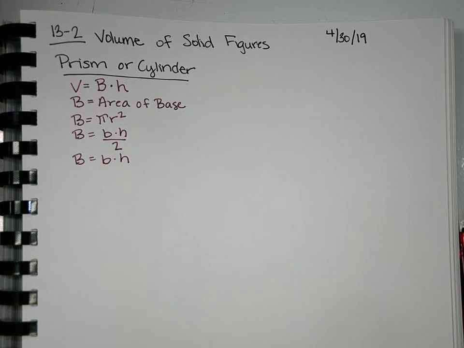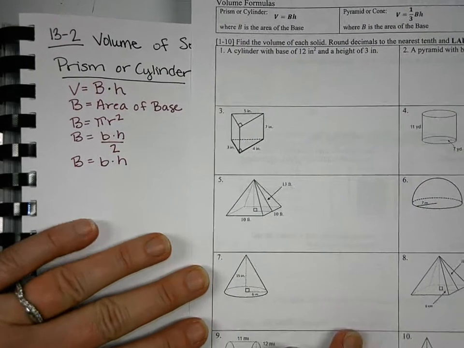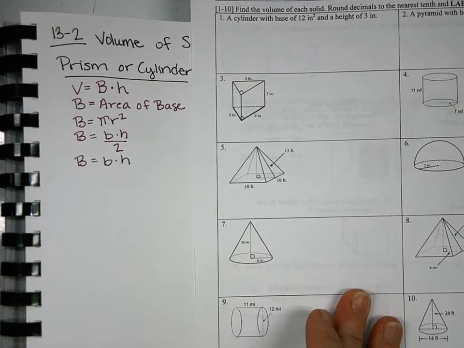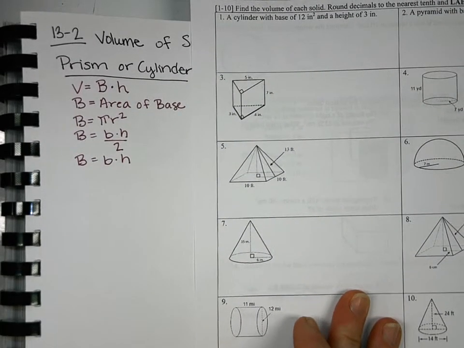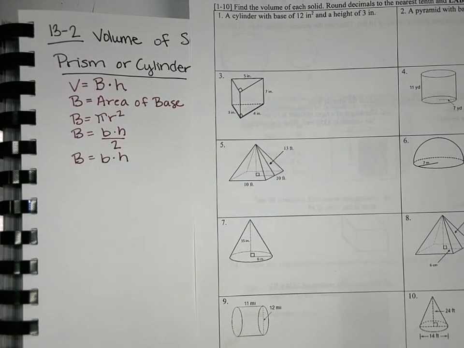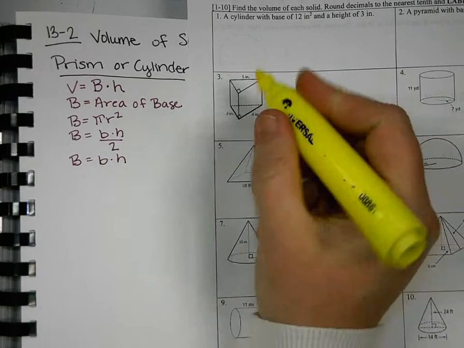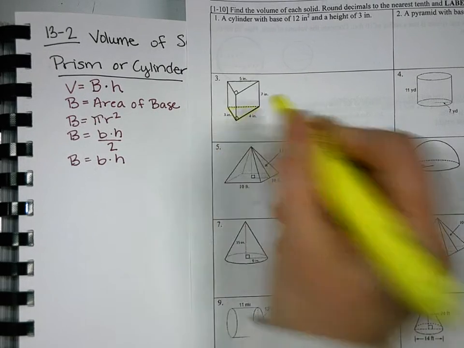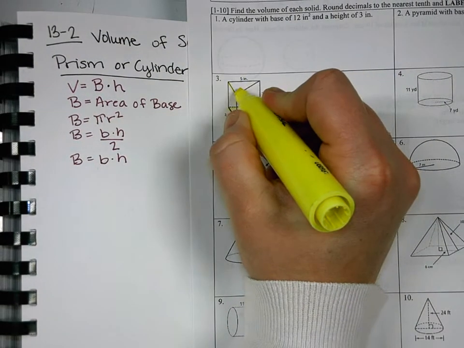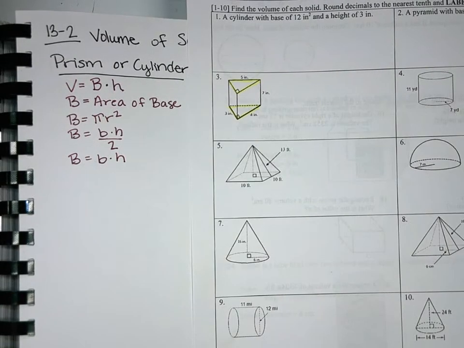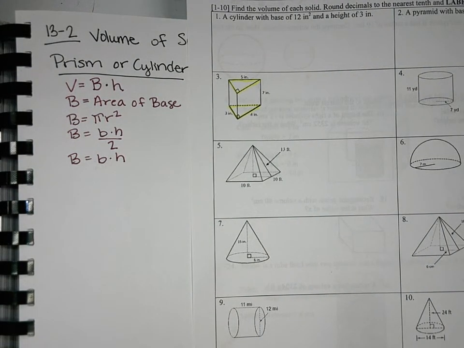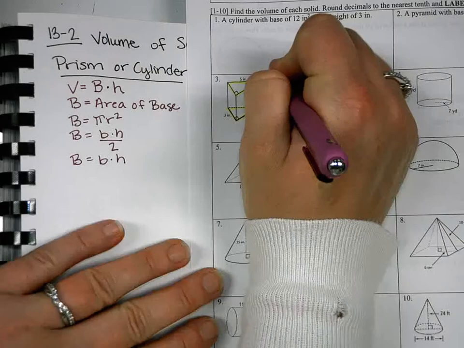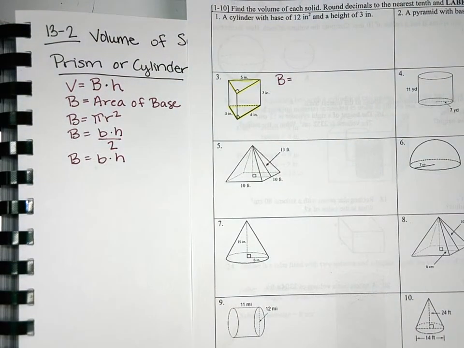So let's look at number 3 on the paper I just gave you. This is going to be our first example. Start off with what shape is our base? Triangle. Also, I didn't ask this, but is it a prism or a cylinder? It's a prism because we actually have 2 bases. We have the one on top and the one on bottom, making it a prism. Okay, so when we look at that base, I'm going to start by finding my big B, the area of that triangle.